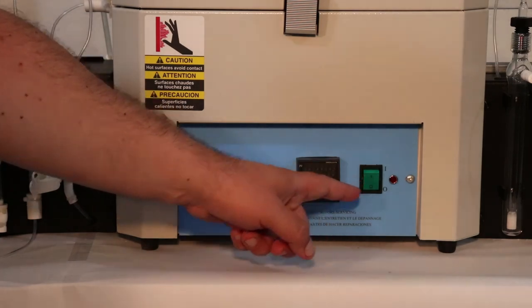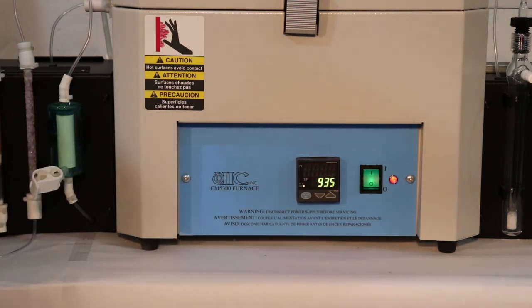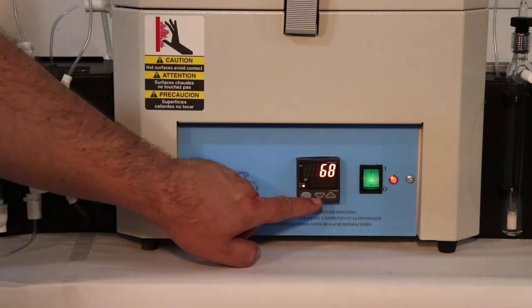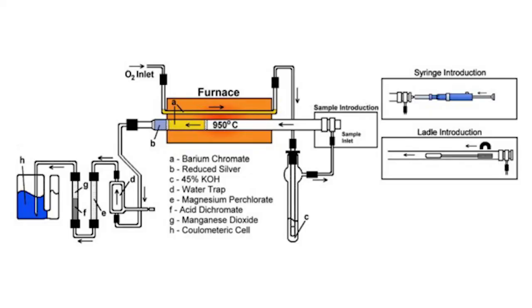Furnace. Use the power switch to start the furnace and the temperature controller to adjust temperature. Temperatures up to 1100 degrees Celsius can be selected to completely oxidize all forms of carbon, or alternatively a lower temperature of 400 to 460 degrees Celsius may be selected to selectively oxidize only organic compounds. In either case, the sample combustion gases are swept through a barium chromate catalyst/scrubber that catalyzes carbon monoxide to carbon dioxide and removes some sulfur compounds. Other non-carbon combustion products such as sulfur dioxide, sulfur trioxide, halogens, and nitric oxides are removed by installed chemical scrubbers. The CO2 is then measured with the carbon coulometer.